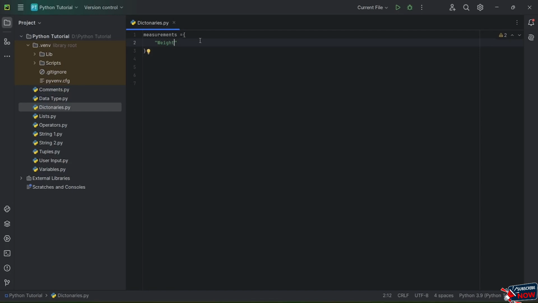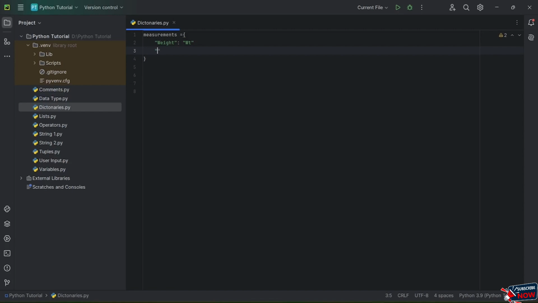Once I have typed weight, let's put a colon. Now I will give this a value. Once you're assigning a value, after writing the key give a colon, then give a space, then another double quote, and now you can assign a value. Let's say I will type WT for weight.